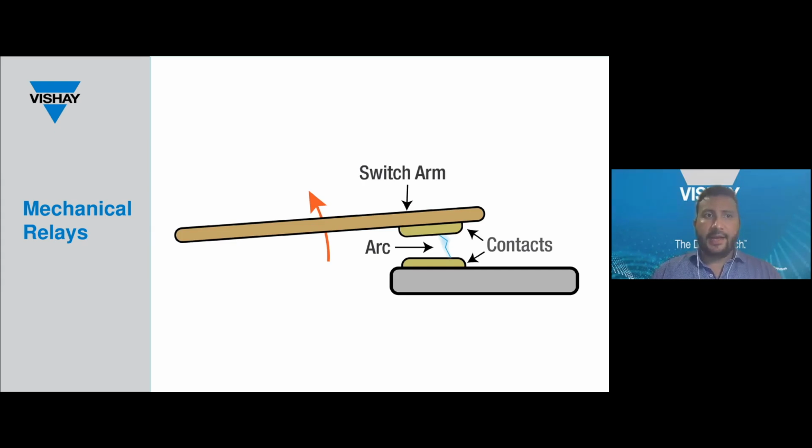Here you can see a mechanical relay, and here's the big deal. An electric arc is created between the two contacts when the relay starts to open, when the voltage and load current are present. This arc quickly disappears as the relay completely opens. So this is a major deal here.